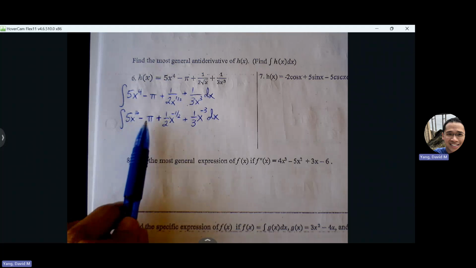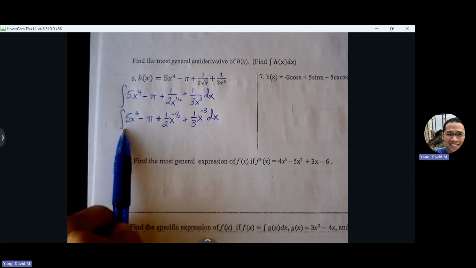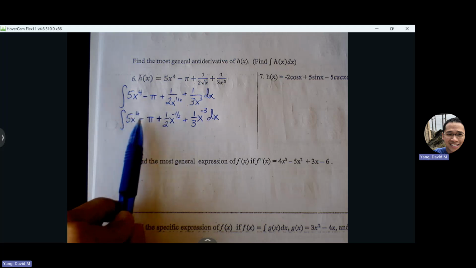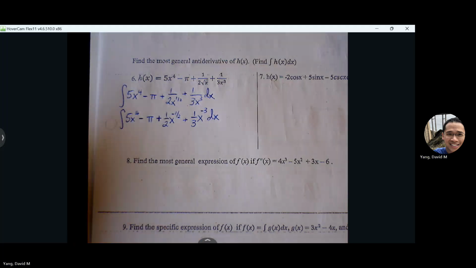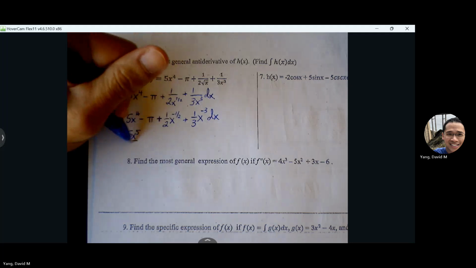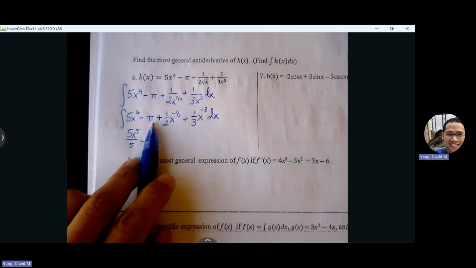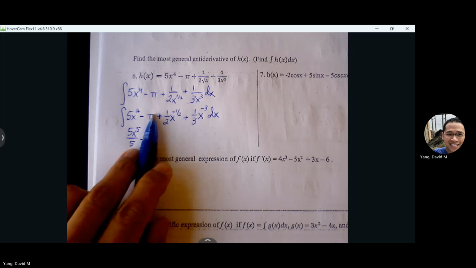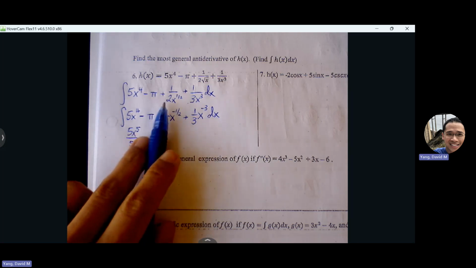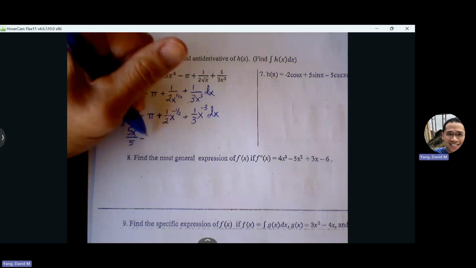Okay. So if we look, every term is nice and ready for power rule. Coefficient is going to stay, but it's going to be the variable that gets impacted by power rule. What happens to pi? Good, pi x. Pi is a number, so any number is going to rise to a degree 1 variable. So if it was 3, it'll become 3x. If it's pi, it becomes pi x.